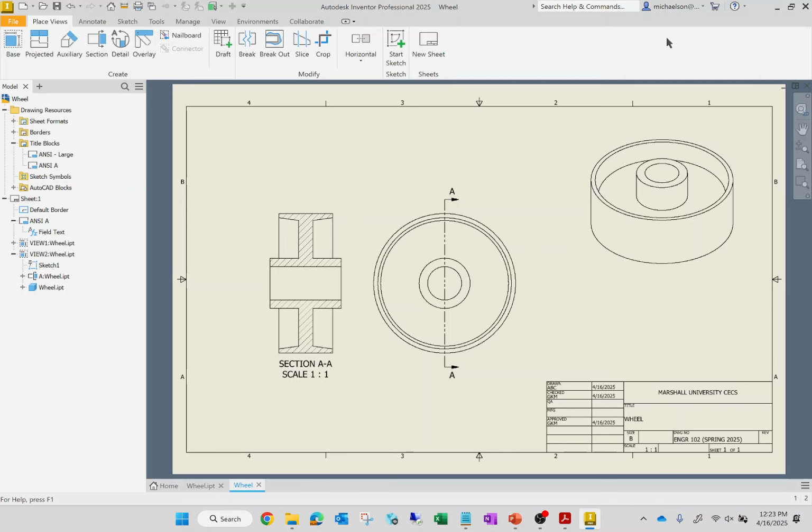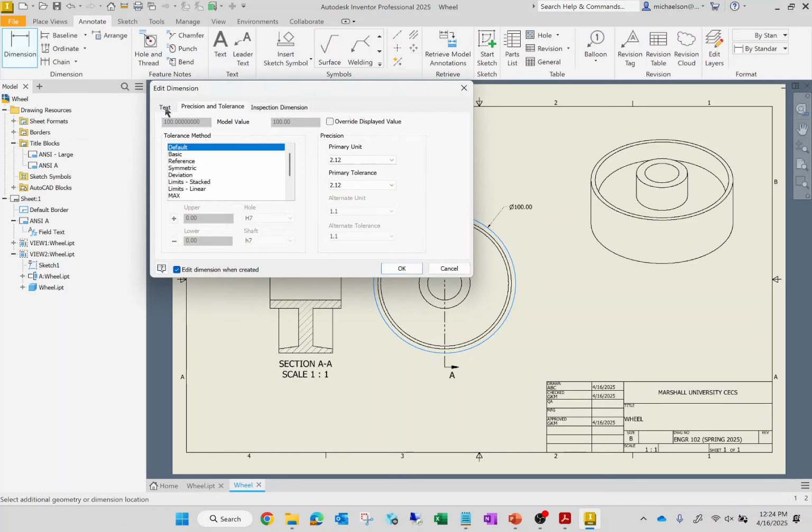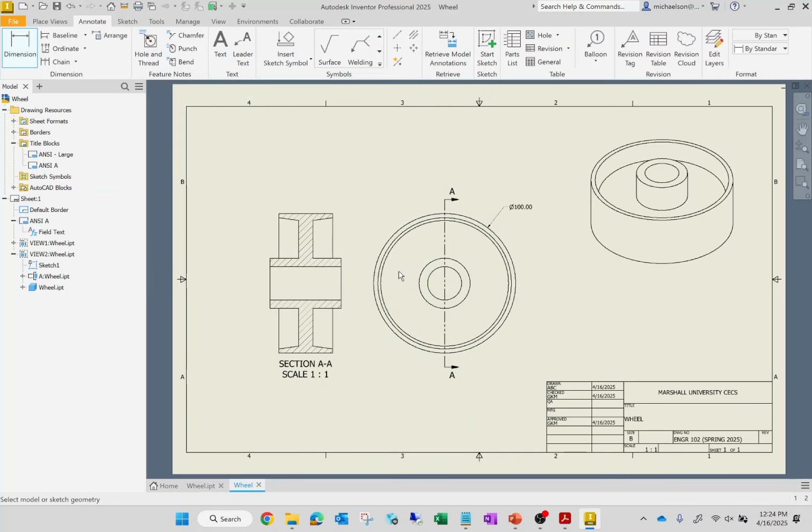Okay? So what am I going to do? I'm going to go to my little reference here at the back, just make sure I get all of these. So maybe I'll work with the top view first, this view over here on the right. We'll place some dimensions. We'll do an outer dimension right there of 100 millimeters. Remember, anytime you click, you just hit OK right here. Click that, hit OK.